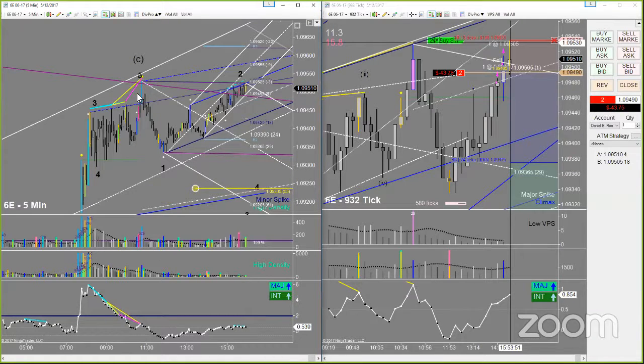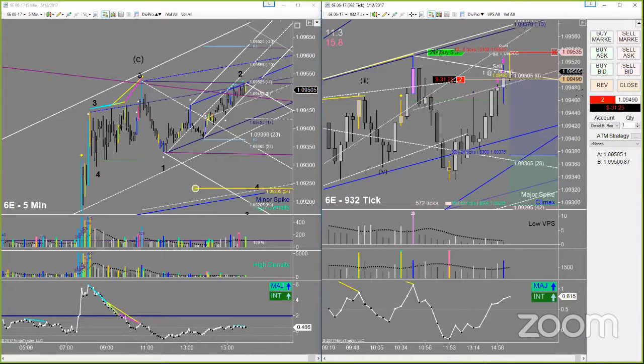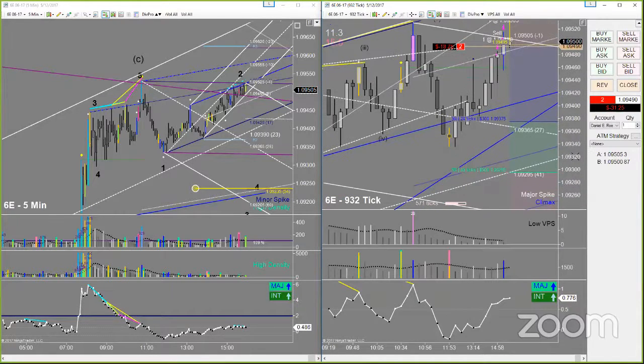likely if it's only an A, B, C rather than what I think it is, a 1, 2, then we'll likely make it on down into here. So 40, 50 ticks for an 8-tick stop is worth it for sure. I'd say it's about 5 times what I'm risking. The potential earnings on the trade would be somewhere around 5 or greater times what I'm risking. So that's definitely worth it.